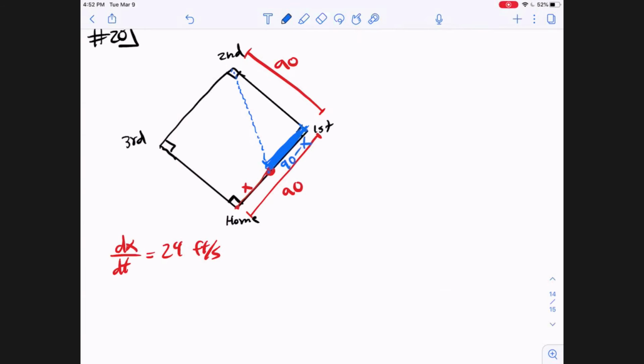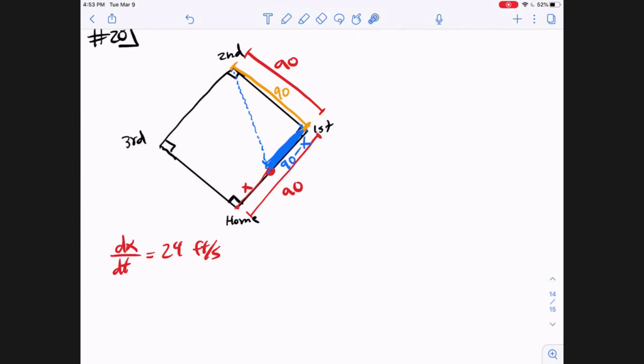What am I going to call this orange line segment? It's a trick question. You're probably going to say why, but no, we're going to call it 90. And I'll tell you why. I'm not even going to give it a variable, because throughout this 10-second video that you're watching, that distance from first to second will remain 90. It's never going to change. So we can just call it 90 throughout the whole problem.